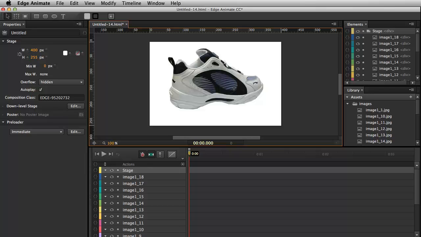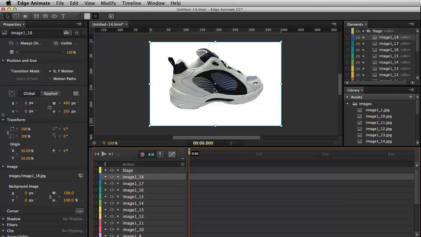Now let's create the animations, create this 360 degree view. Before we proceed, let's understand what a 360 degree view is. It means you are switching from image 1 to image 2, or image 2 to image 3, and vice versa. That is called a 360 degree view. So how do we do that?